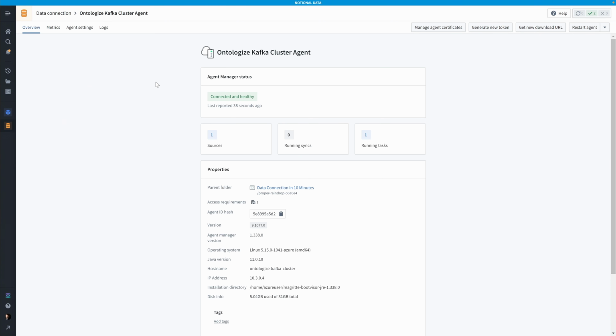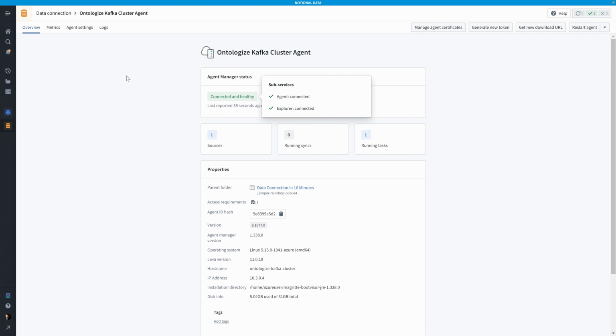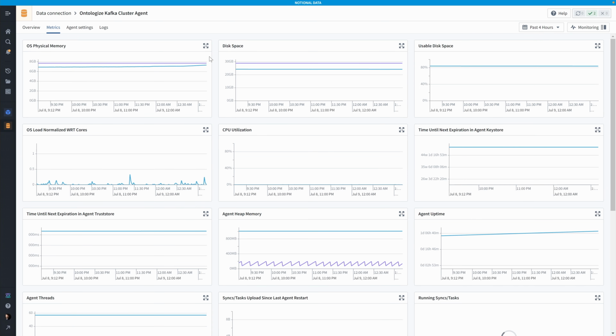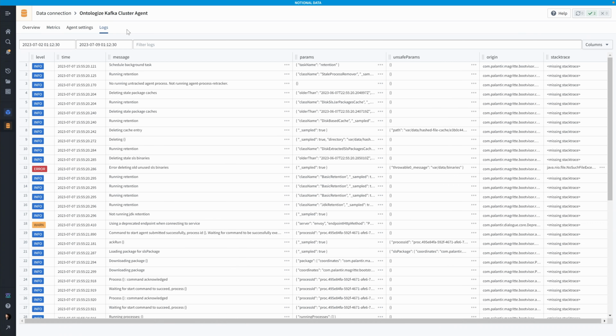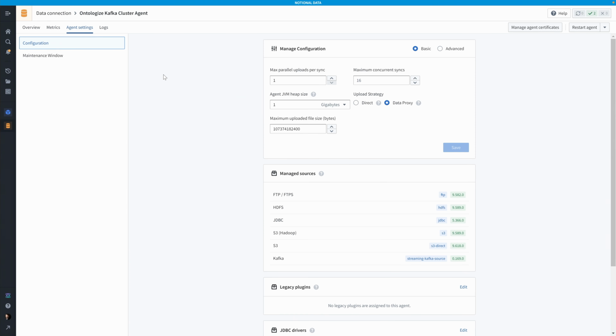Here I've got an agent running in an Azure VM, directing data from a Kafka cluster to Foundry. In this case, it's sensor data coming from rides across the theme park. Think like a temperature sensor on the station brakes of a roller coaster. Foundry tracks whether the agent is healthy or not, and gives me metrics of data like disk space, CPU utilization, agent uptime, things like that. I also get logs, and I can adjust agent settings as needed, including things that affect data transfer rates and maintenance windows. So in one sentence, direct connections and agent-based sources are there to let you connect to any external system that you need to, and apply access controls to your data from the moment it's indexed in Foundry.